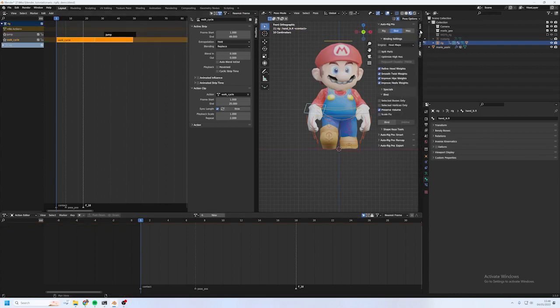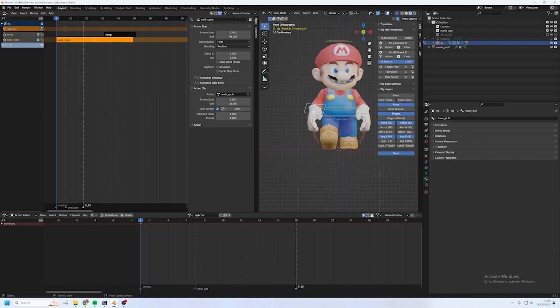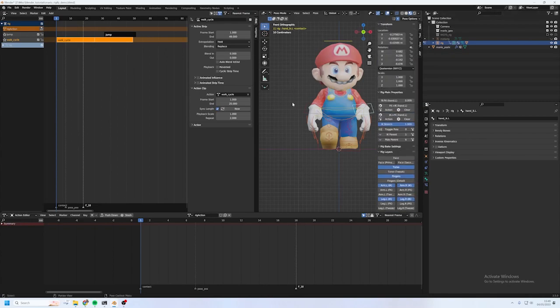I'll just double check, make sure everything's been done properly. So there isn't currently any keyframes on this. I would know there were because they'd be gold. So I need to just figure out why that is. Oh, sorry, that is not selected anymore. There we go. So that's a good example of where this can get confusing and you can just suddenly be a bit baffled. But it's just a case of trying to work through, and you'll eventually spot that something silly like that's happened. Right, so looking at this again, it is gold, so it is keyframed.